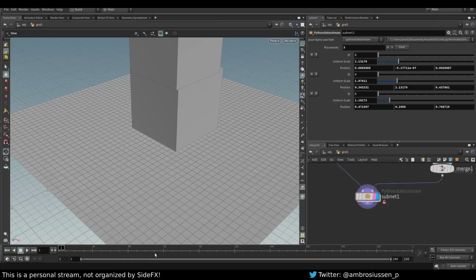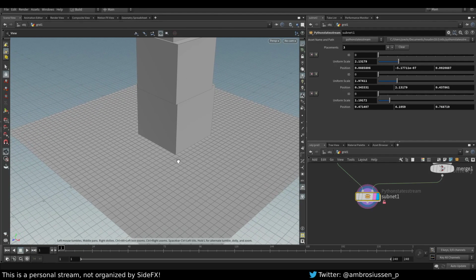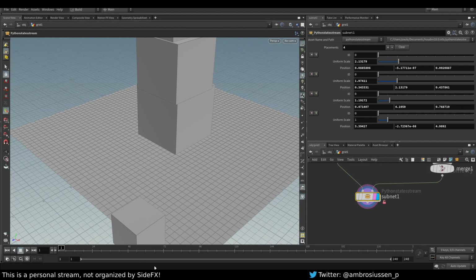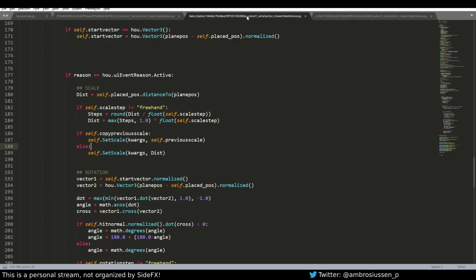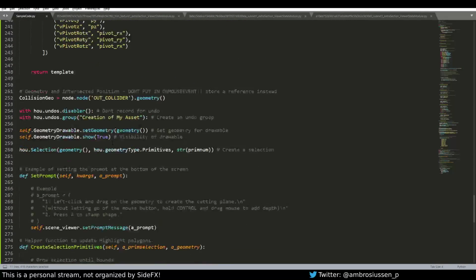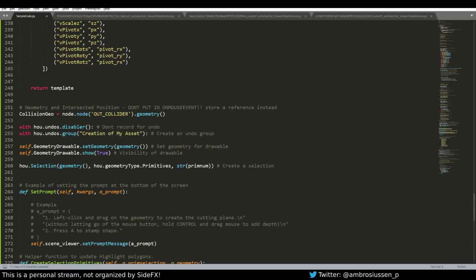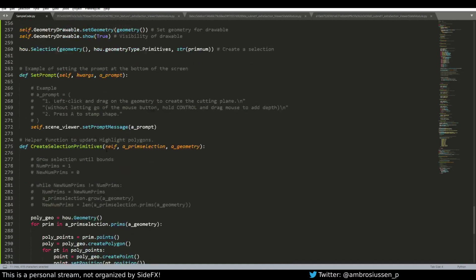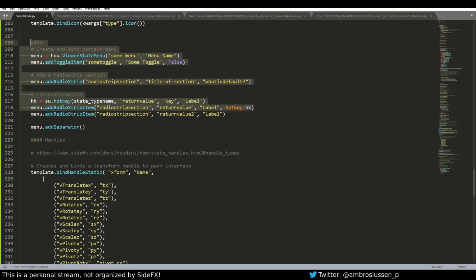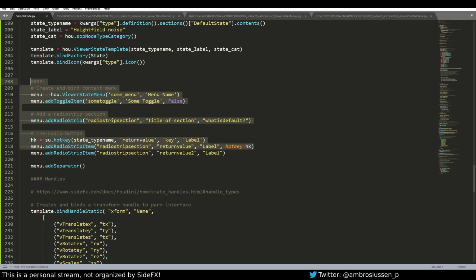So if we were to save and enter our state and right click, we need to bind it, of course. Template.